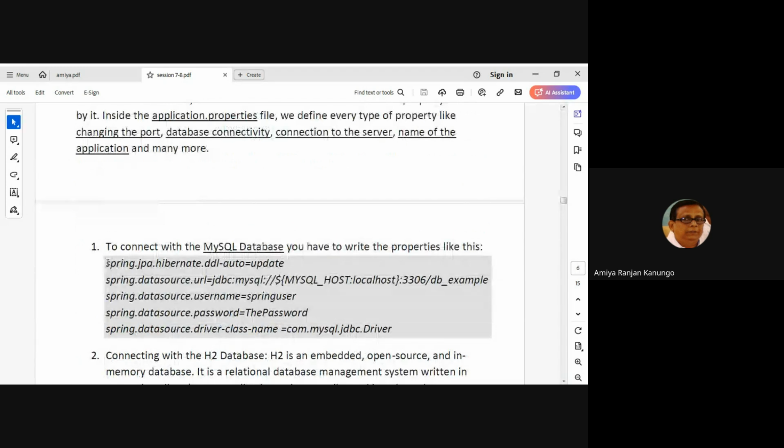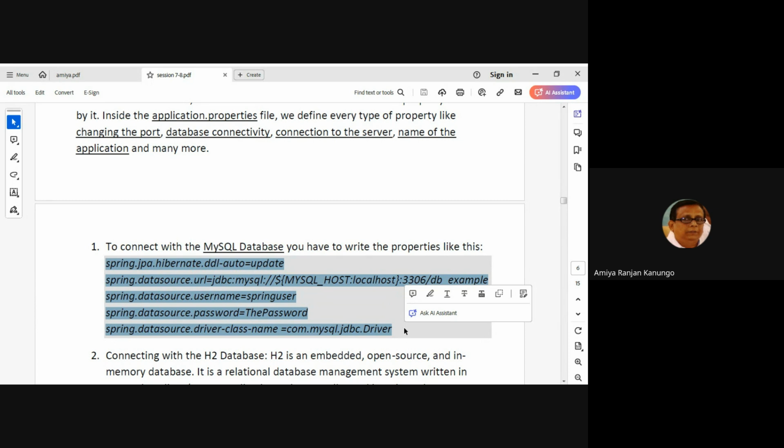This small coding is necessary so that we can set the initial configurations needed for all database operations. So this code segment must be there within application.properties.